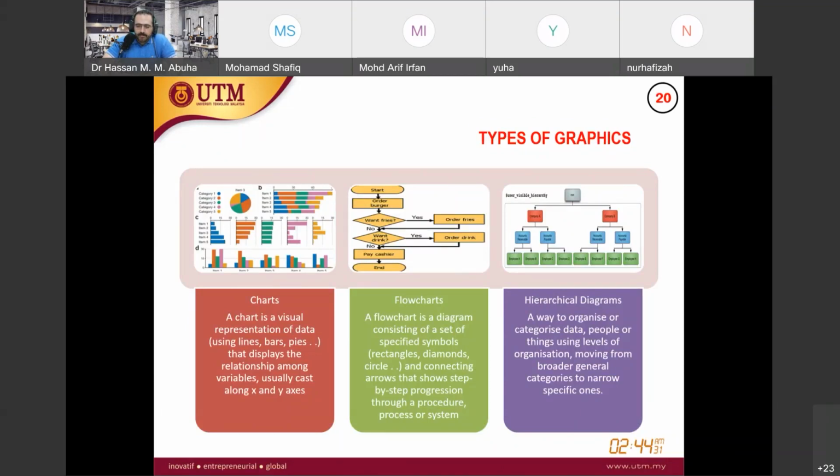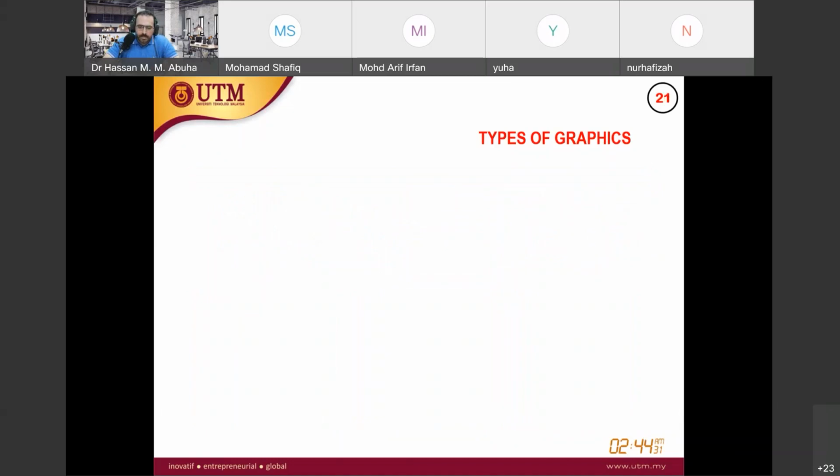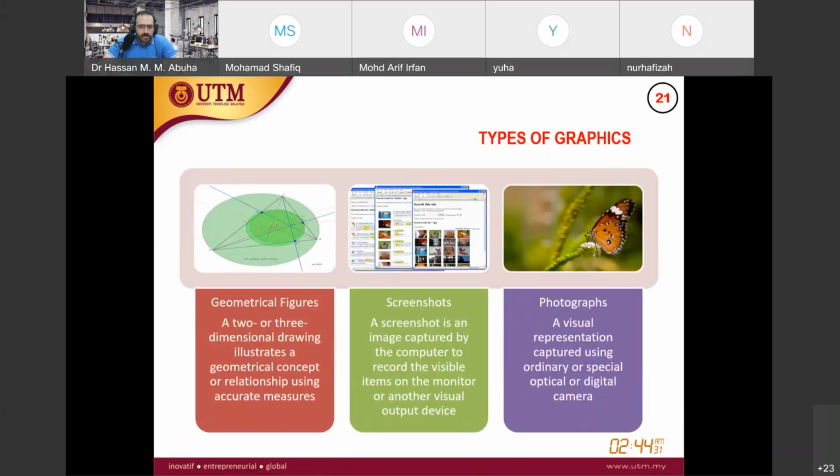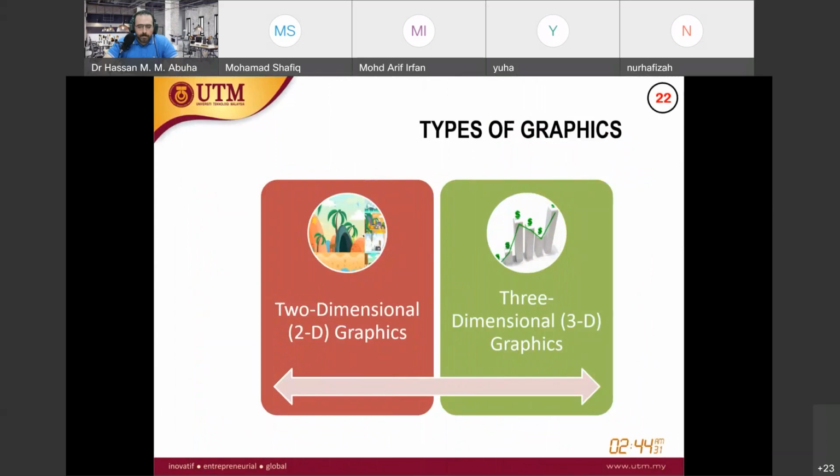And then we have diagrams, which are a way to organize or categorize data or people and so on. We have geometric figures, screenshots, photographs. Okay, we have so many types of infographics.